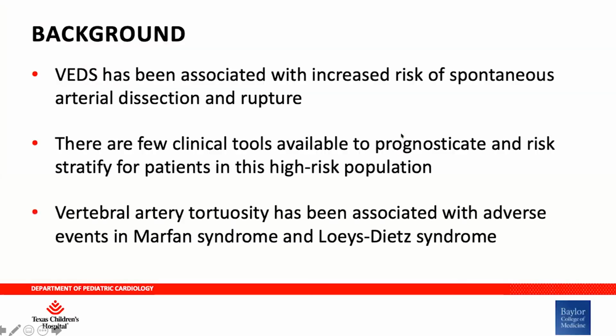No disclosures. Okay. So to begin, as I mentioned previously, and as we all know, VEDS has been associated with an increased risk of spontaneous arterial dissection and rupture. There are few clinical tools available to prognosticate and risk stratify for patients in this high-risk population. However, biomarkers like vertebral artery tortuosity have been associated with adverse events in other connective tissue disorders, such as Marfan syndrome and Loeys-Dietz syndrome.